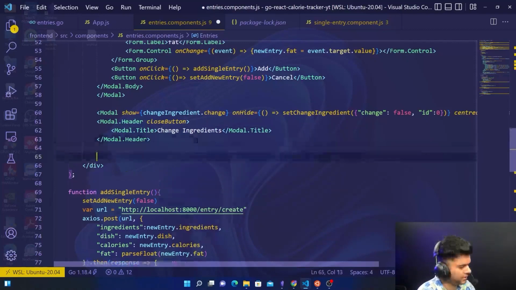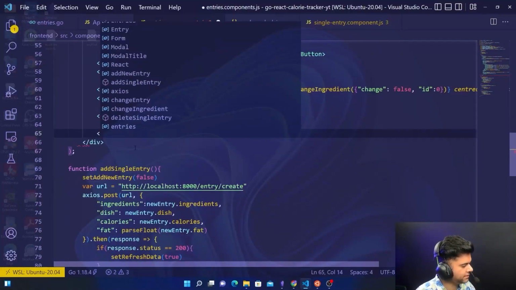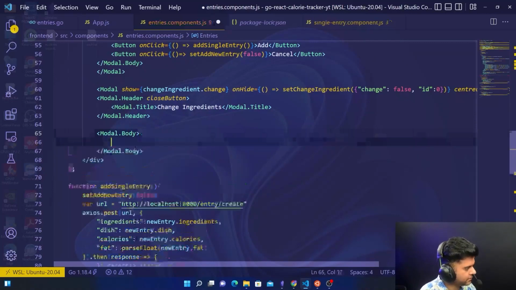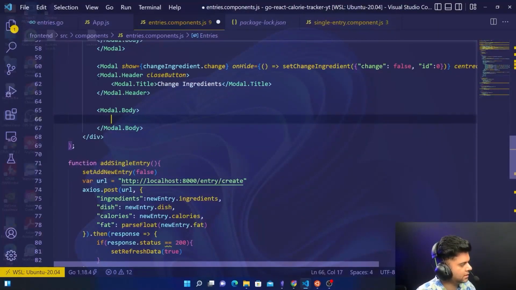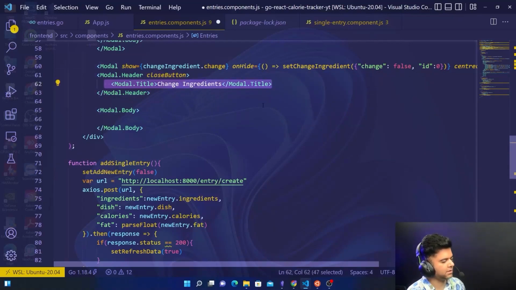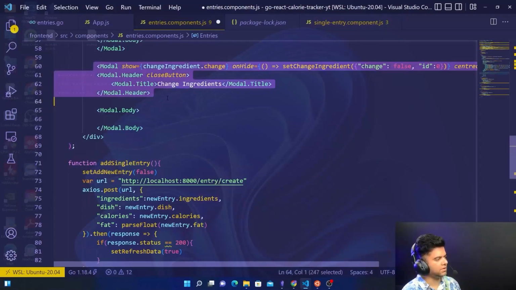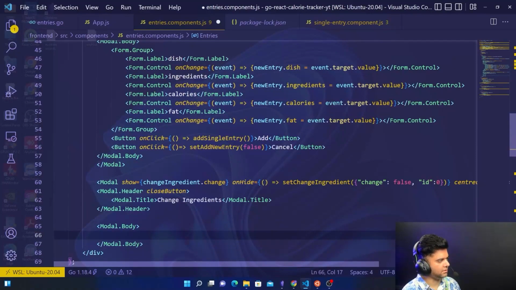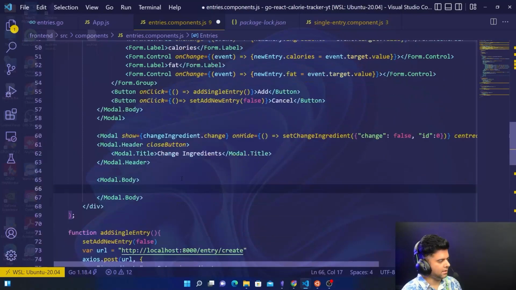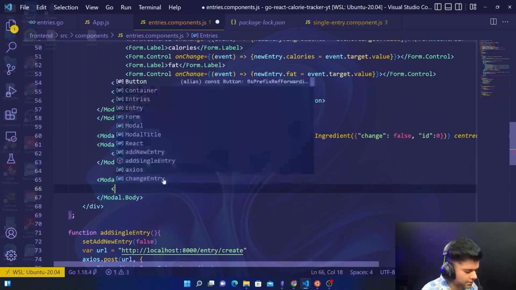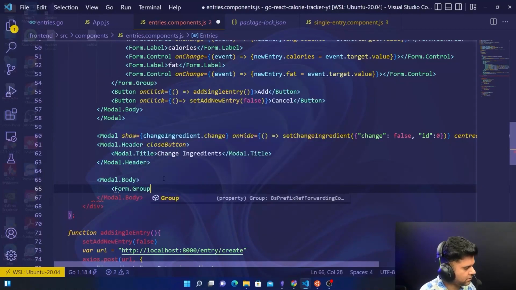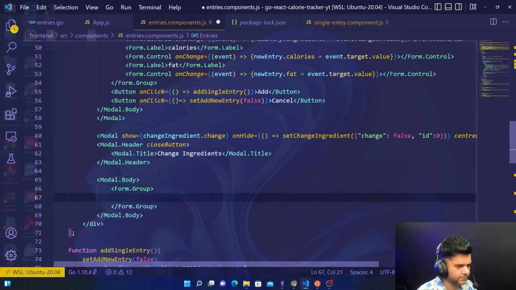Then after this header, we'll have the modal body. So we'll say modal.body. The header has a close button and a title, change ingredients. So this is used when you want to change the ingredient of a particular entry. And in the body, just like we had earlier, we had a complete form. Here also in the body, we'll have form dot group.